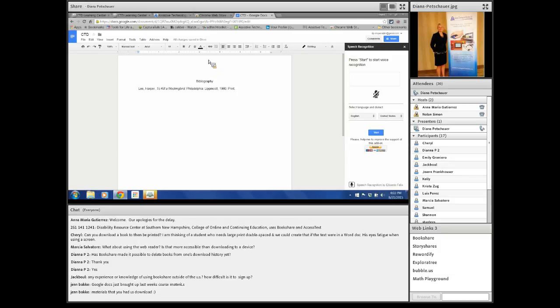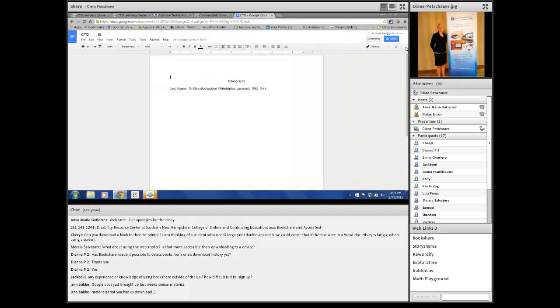And I do highly recommend noise-canceling headset microphones if your students are going to start using this often, or if you're going to use it often yourself. It does make fewer mistakes, more accurate and efficient. So you essentially choose your language, and when you hit start, you can start speaking to use the voice recognition. Again, try it yourself. I have many students who have used it, and they don't need to create a voice profile. They literally can just hit start and begin speaking what they need to speak to use their voice to type.